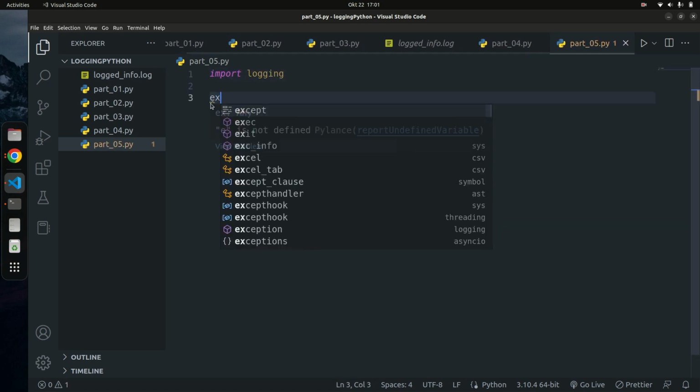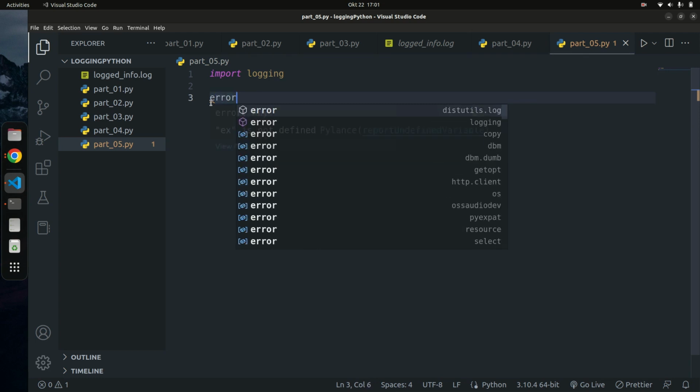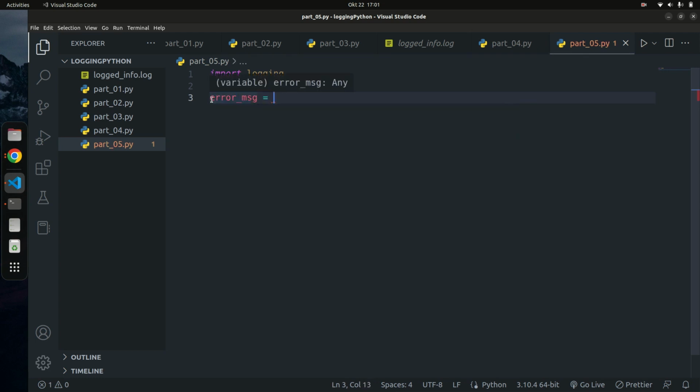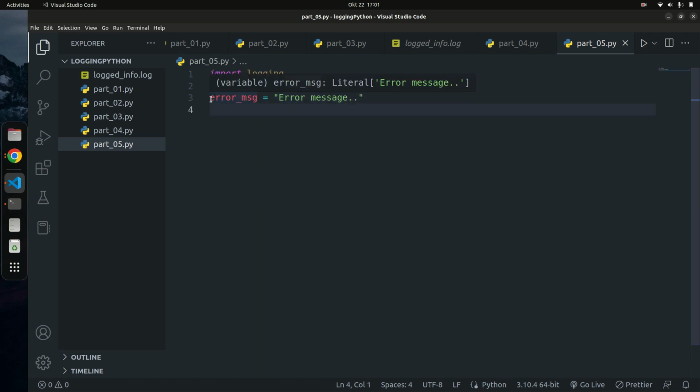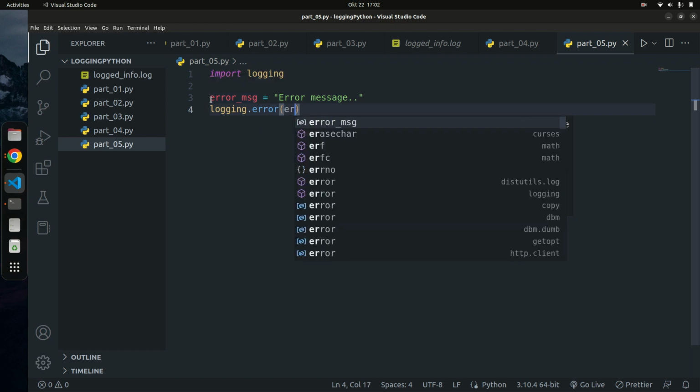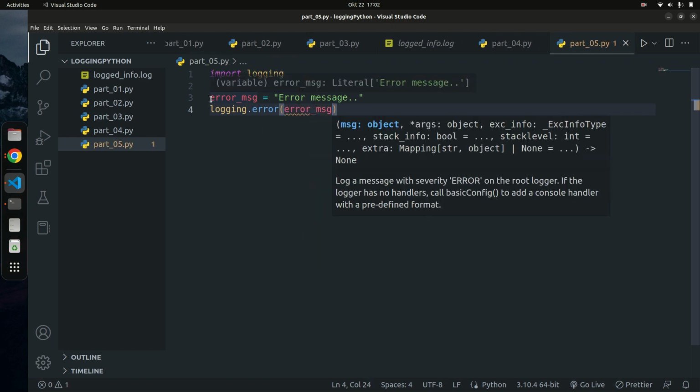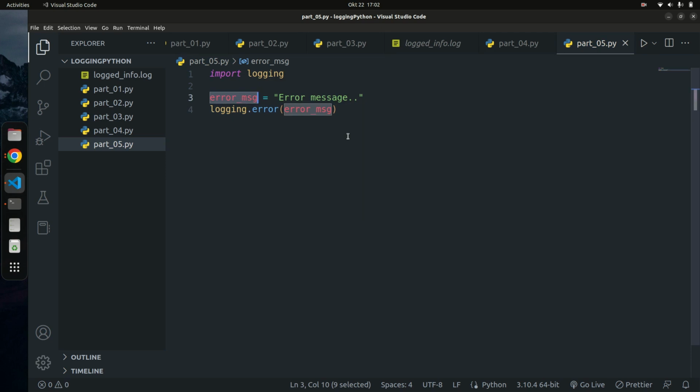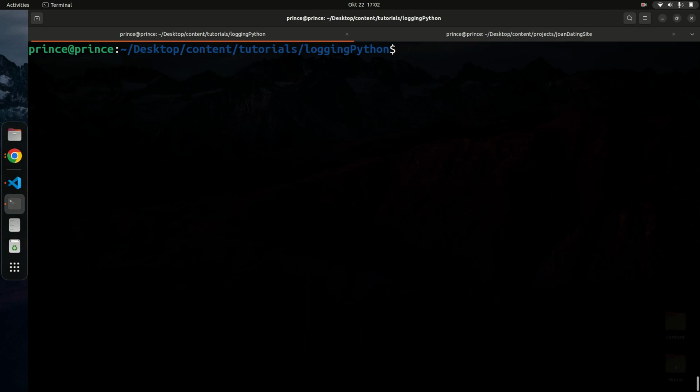So once I have logging imported, I'm going to create an error message. I'm going to create a variable called error_message, and I can keep some ellipses if I want to. And once I have that, I can go down here and simply say logging.error. So we're going to do an error, and then you can simply say error_message, which is the name of this variable right here. So that's how you can log variables in Python. So just go in here, clear the terminal and run that again. So this is going to be part 5, right? Not 4, so part 5, and then run that. You get back the logging message right there.